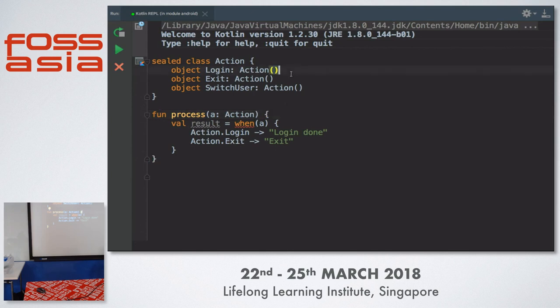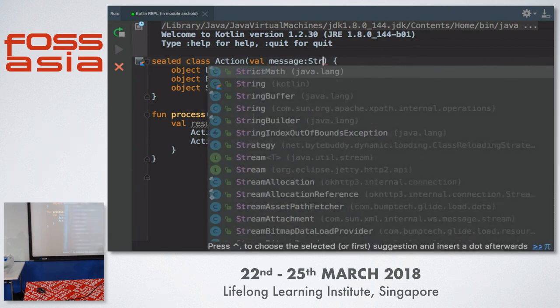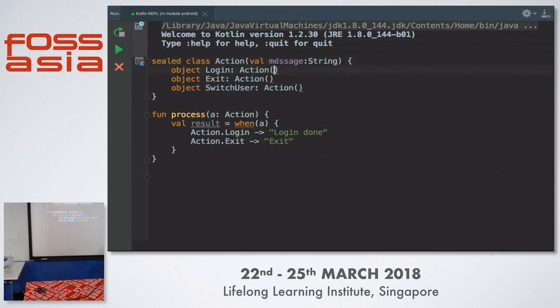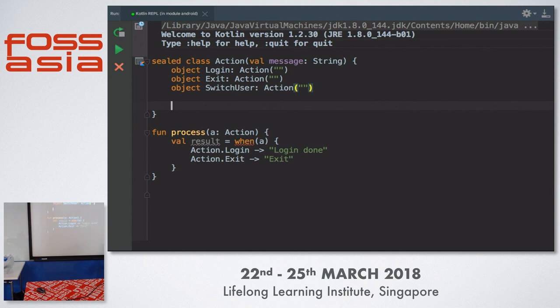In Java, to do something like this, you'd have to use enums. But let's say Action has some field. Immediately all the actions here will need to implement this, like we'll just put in an empty one. This behavior is no longer possible with enums, because enums can't extend existing classes. For this we could say, okay, I could create an enum and then pass some value in the constructor to every enum entry. But if we want to do something more complex, it would not be possible.